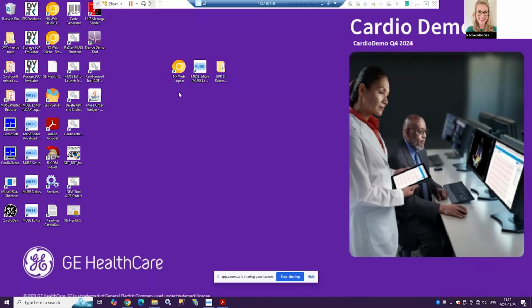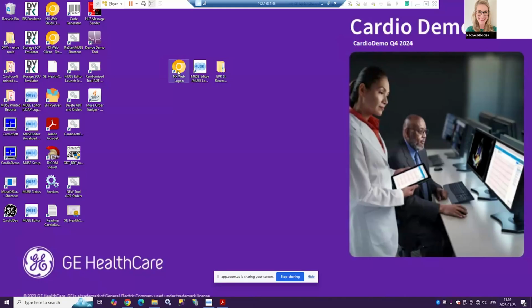The MUSE web client has an unlimited number of licenses associated with it, and you can access it from anywhere on your hospital network, even remotely if you're dialing in via a VPN, perhaps using an iPad at home to look at an urgent ECG, maybe if you're on call or something. Accessing the web client can be done in a number of different ways. You might have a link in your intranet page. You might have a shortcut on your desktop.